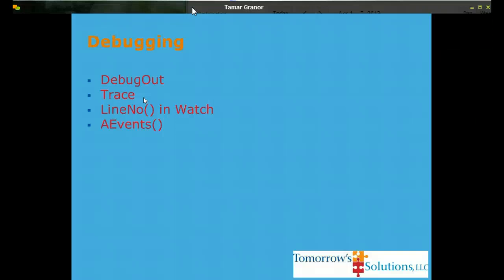The trace window is very much your friend. If you don't know what's happening, step through the code in trace. It's a great way to understand what's firing when. In conjunction with that, I always keep the line no function in my watch window.